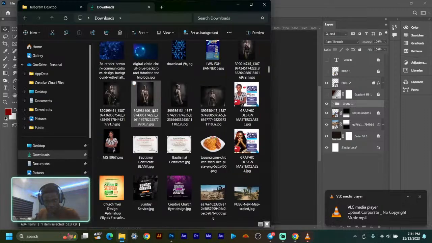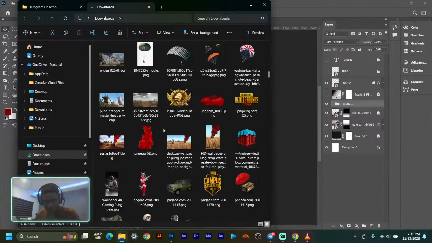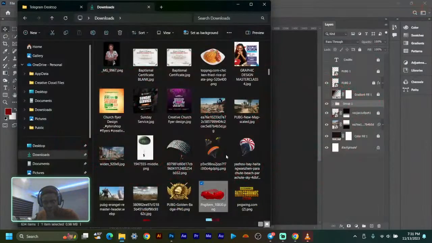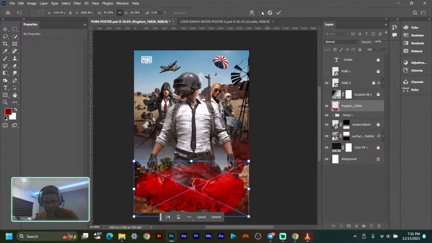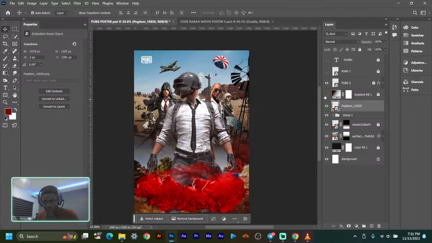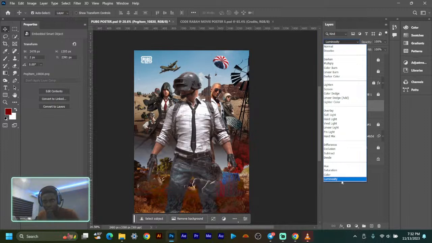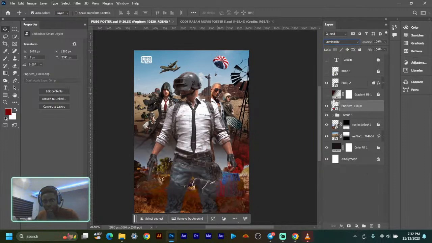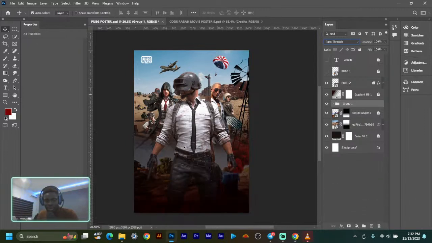I think there's something I want to add. Yeah, I downloaded this. Let me try it. If it doesn't work, I'm going to delete it because I do not necessarily need it at all. If I turn on my gradient, it's not visible. But I think it complements it in here. No, it's not necessary. Just delete it. I think this is cool.